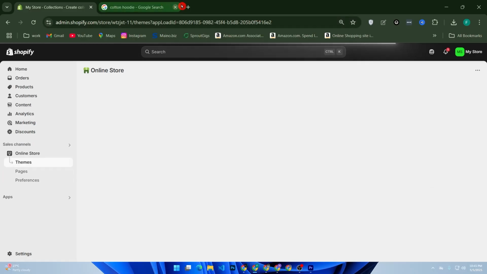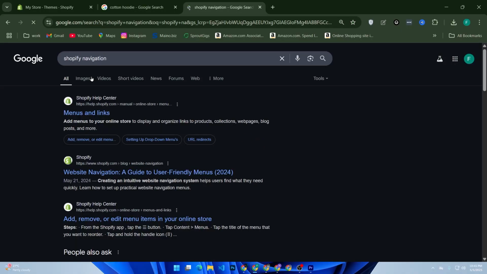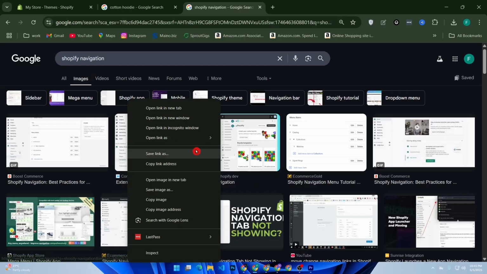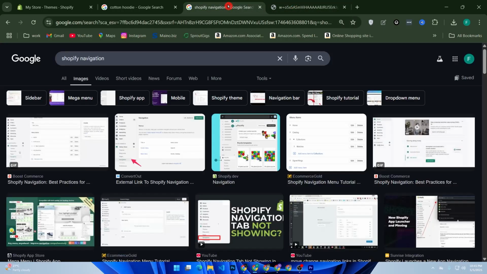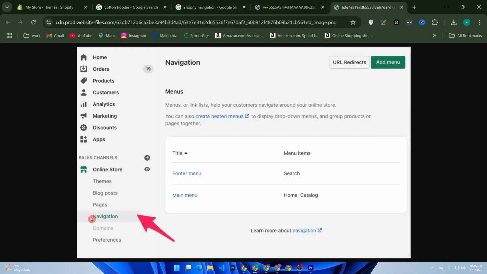From here, click the navigation bar and edit the main menu to add links to your collections like men, women, and accessories.